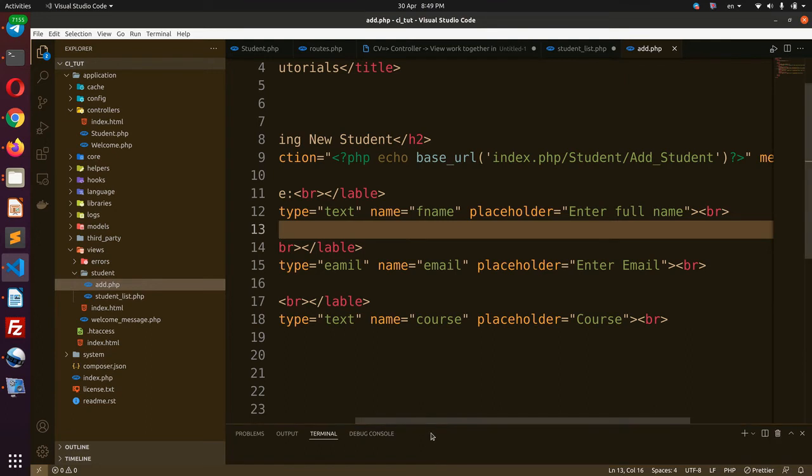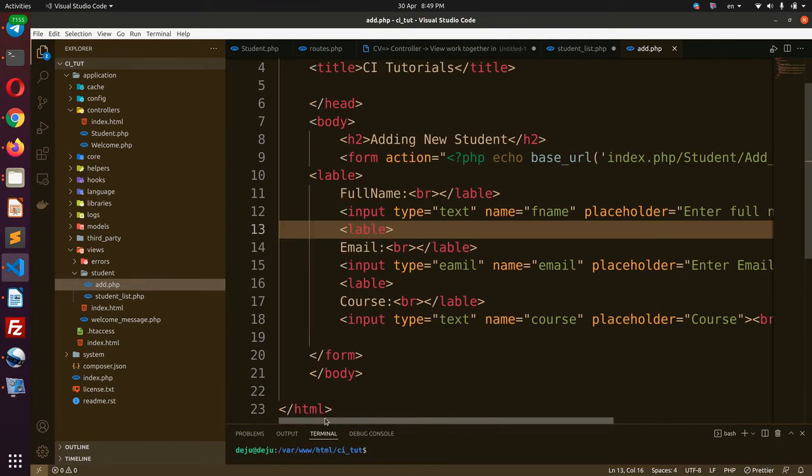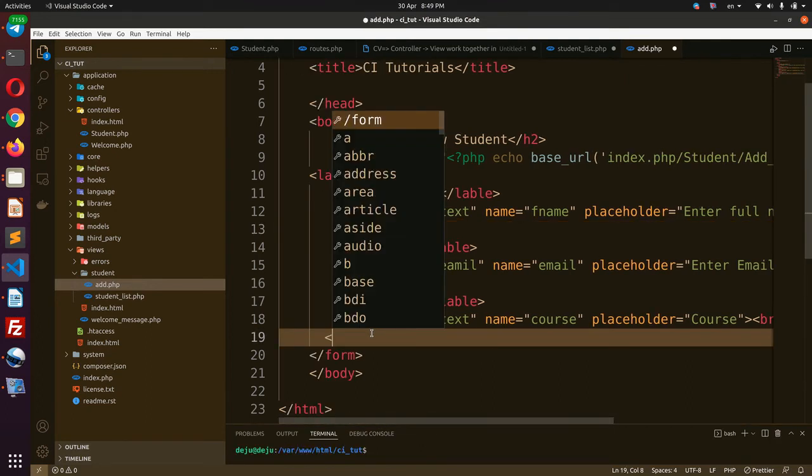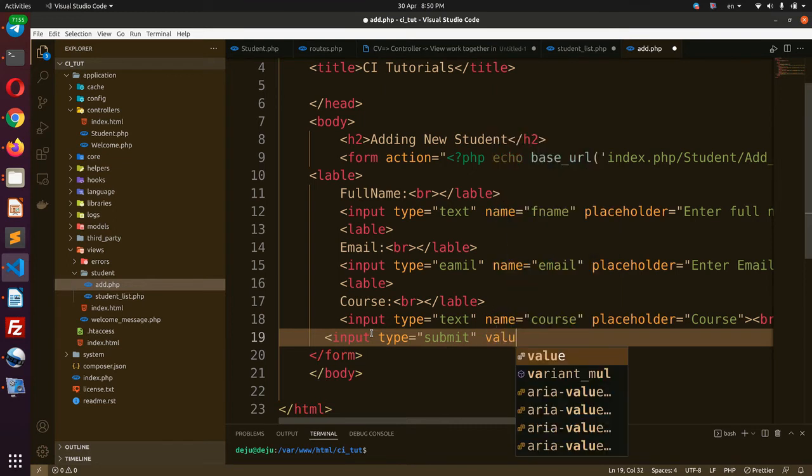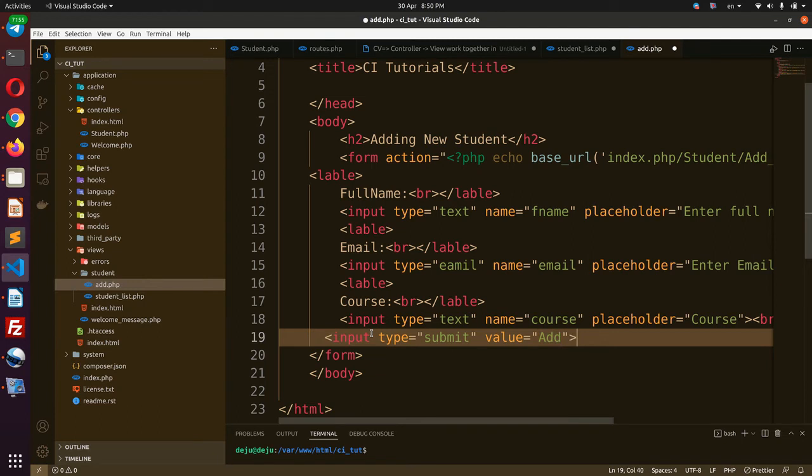Then at the last but not least, input type is equal to submit, value add, then save.